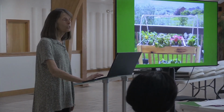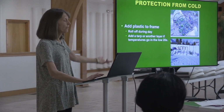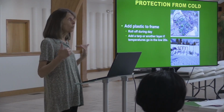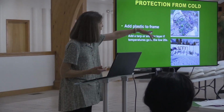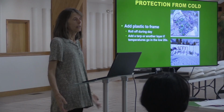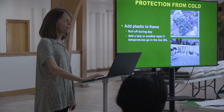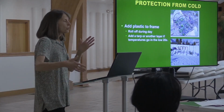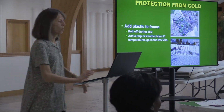You can make something like this on your smaller box. You can protect from the cold by putting that greenhouse plastic on it. And if it gets super cold, like we had some single-digit days in the past, I have my greenhouse plastic over that outside bed. I just throw an additional tarp on it for those couple of days, and it does fine. If you have that extra little layer of air in there, it makes a huge difference. Every layer that you put brings you up a zone or down a zone. So it gives you that much protection as if you were living in the next zone down.